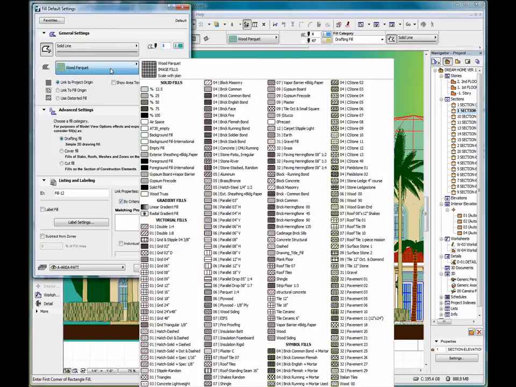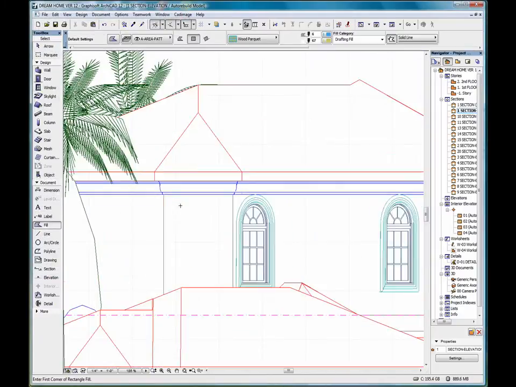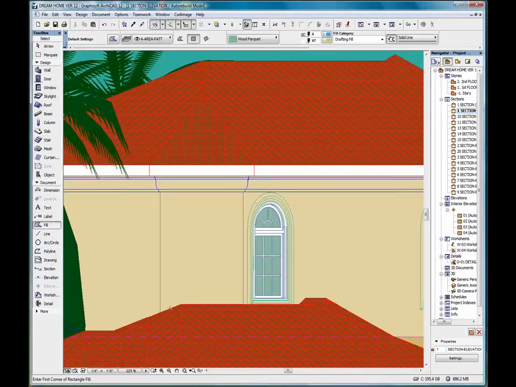There's only 2 image fills preloaded with version 12, so for demonstration purposes we'll work with this one right now, and I'll show you how that works. We'll click OK, and this could be an image of some kind of stone or castle rock.